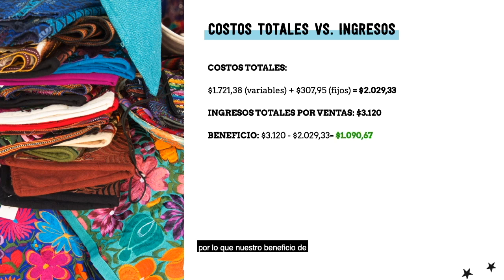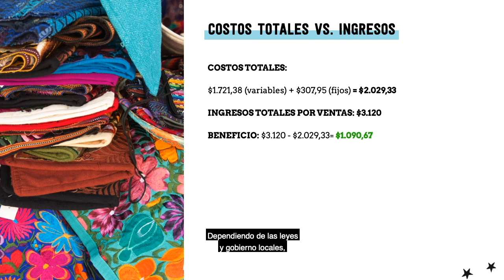So our profit for this month is $1,090.67. And as we kind of know from the beginning of this example, we are indeed creating a profit and we're in the green because we have made more sales than we've had to pay for cost. Now, what's important here to remember with the profit as well, and I will leave you with that, is that this profit needs to be used for a few things.